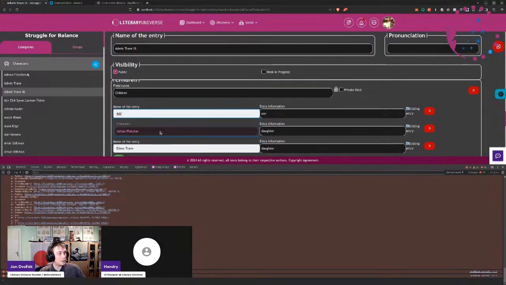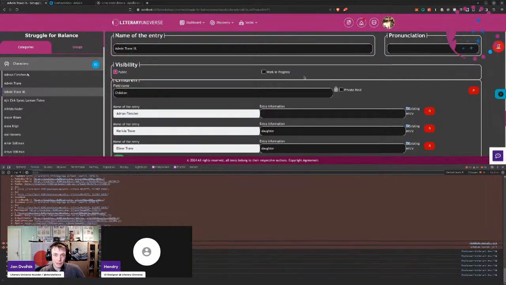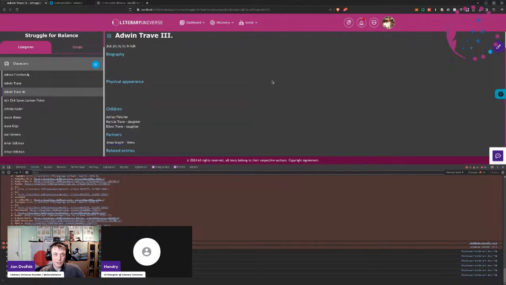See. And there's nothing else there. Okay, that one works. For some reason, the extra information disappears, which is not good. But let's try saving it. Okay, so it saves properly.